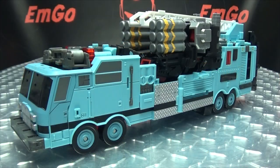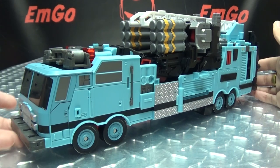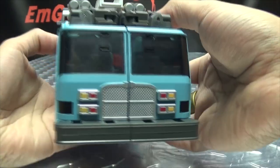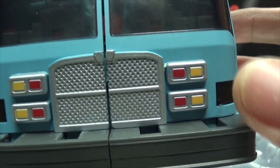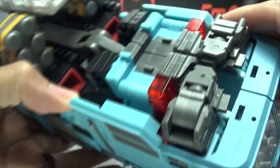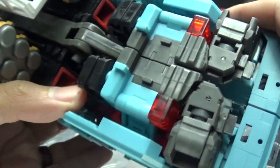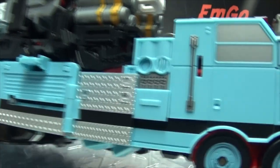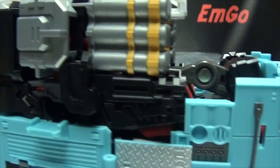And moving right along, here we have Fire Engine, and this is the final component of Yes Model's upscaled knockoff of the Make Toys Guardia, their Defensor. And this is Hotspot. And there he is in his Fire Engine mode, and let's get in close here so we can take a look at the details. You can see a lot of nice silver right up front here, some red, some yellow. The smoky transparent plastic there for the windshield. Got transparent red for the light bar. And we do have some more of that nice silver going along the sides. And some nice details throughout.